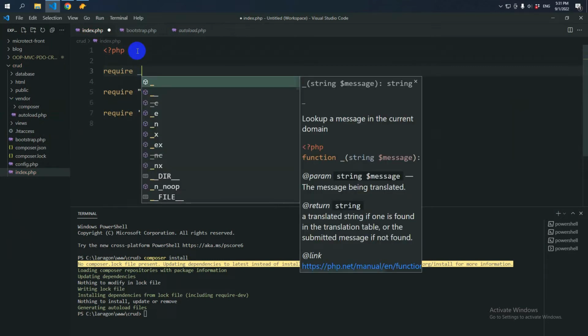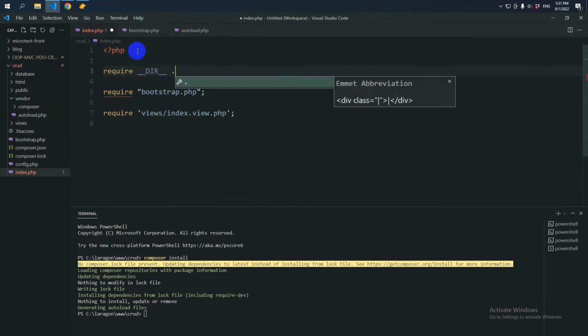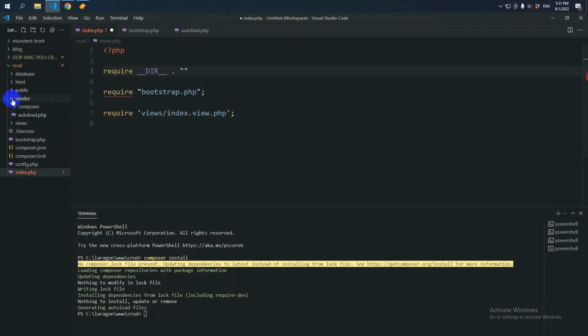Let's use the PHP dir function. And where is the autoload? It's in the vendor folder.